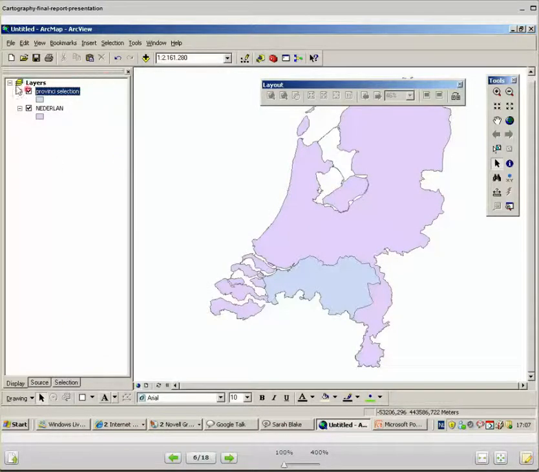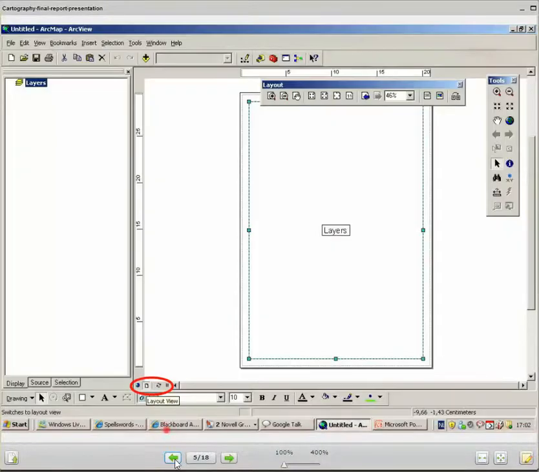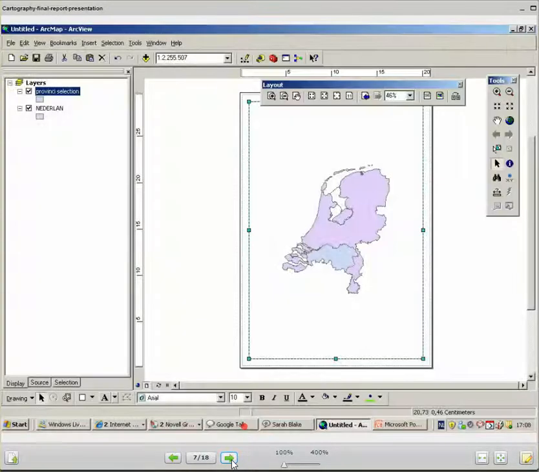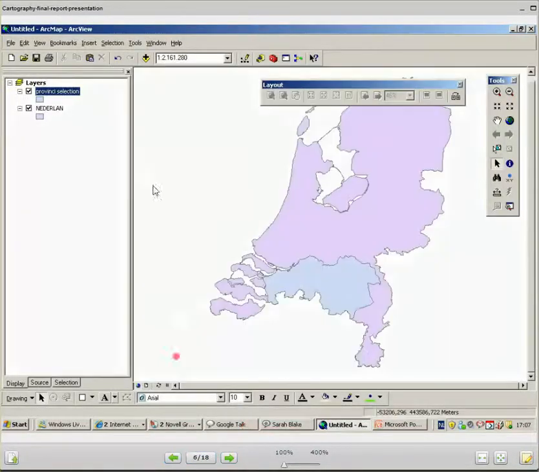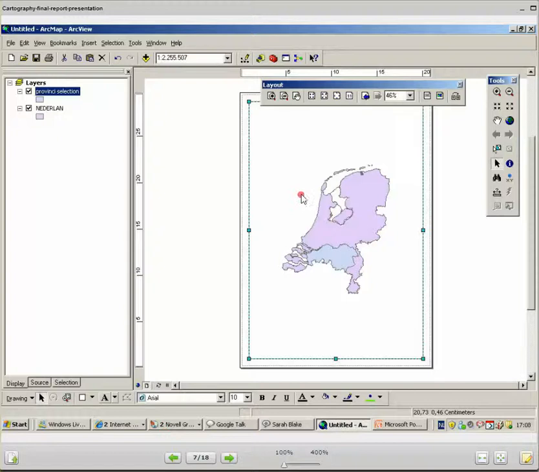So here is your table of contents on the left-hand side, and on the right-hand side you have the visual part. But if you click here, you go to what is the poster part. So if you click there, you see this, right? So here is where you work. You work here in the data view, but it looks like that on the poster.